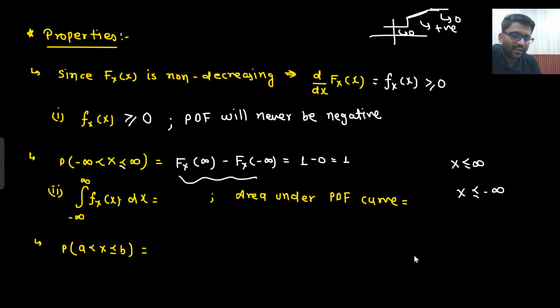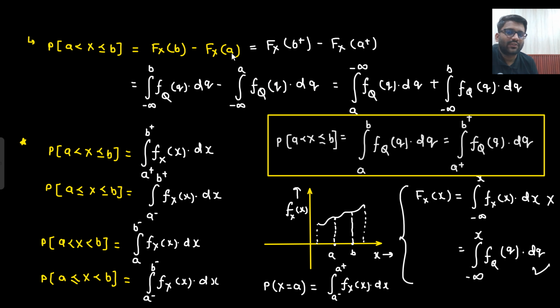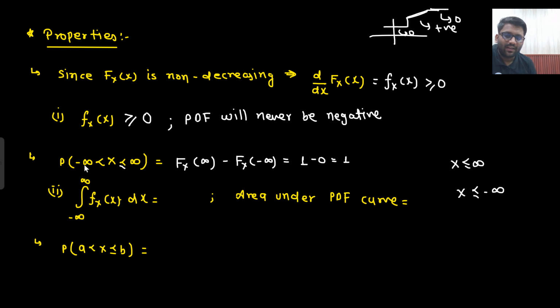And how could this particular thing be written? We have seen it, right? Fx of b minus fx of a was written as a to b and then integration. Similarly, from minus infinity to infinity, this is how it will be written, that you need to integrate from minus infinity to plus infinity. So what would that be equal to? This particular thing is equal to 1. That means this particular thing will also be equal to 1. That means area under the PDF curve will be equal to 1 only. Are you able to understand this point?